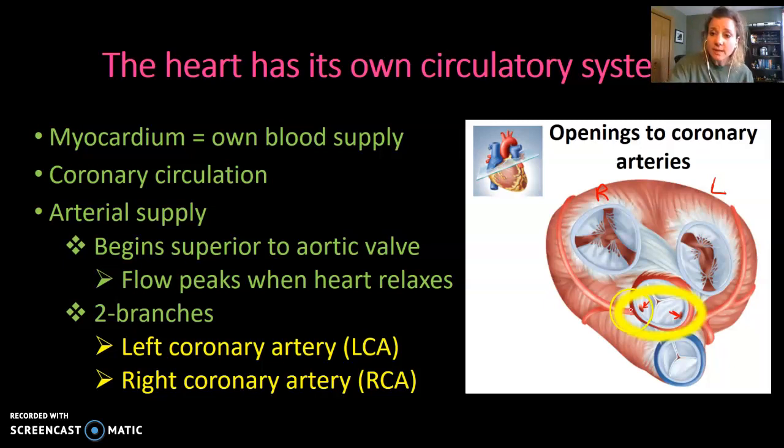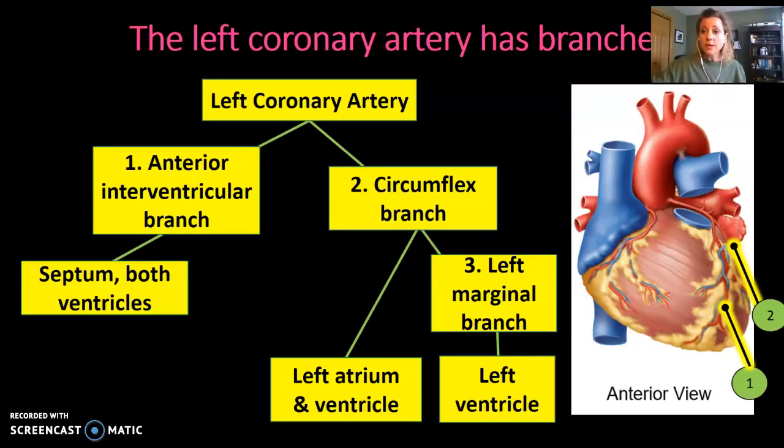Because as you can see, my right coronary artery is going to swing out from the base of the aorta. It's going to swing around to the posterior aspect of the heart, as well as form a little branch on the front side of the heart. And here, my left coronary artery is also going to form some branches while swinging around to the back side of the heart too. So none of the cells in the myocardium are going to be left out. So let's first look at the left coronary artery.